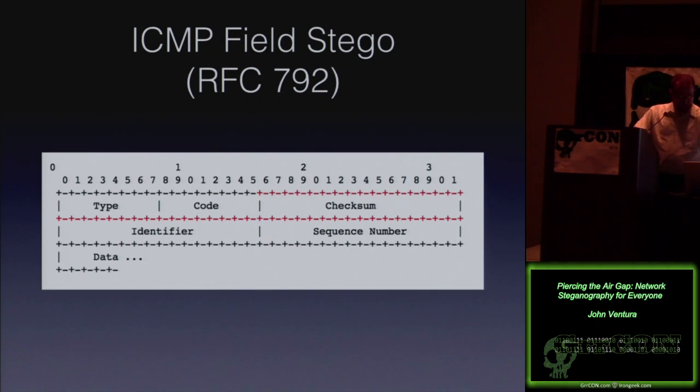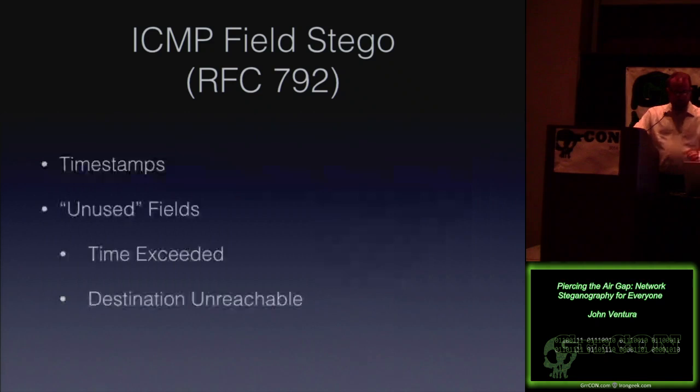I'd like to talk a little bit about the data field within ICMP, because ICMP isn't just about echo requests. It's not just about ping. It's bigger than that. And you can do timestamps. Although we talked about not putting that data in the payload section, I think it's a little bit arguable in terms of where that payload section stops and starts within ICMP. So if you are going to do timestamp requests, there are microseconds within that timestamp field, and I have serious doubts as to whether anyone really does have the computational wherewithal to check that field, to check your microseconds. I think that would be really hard.